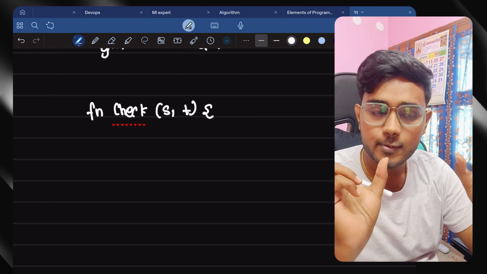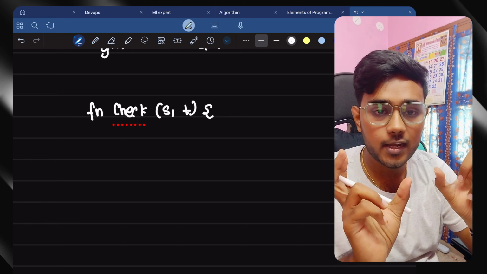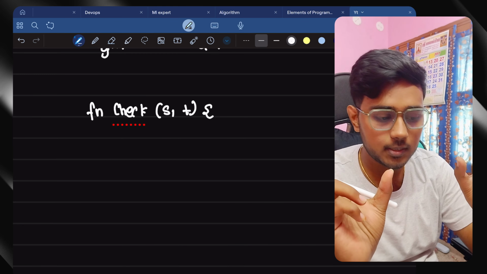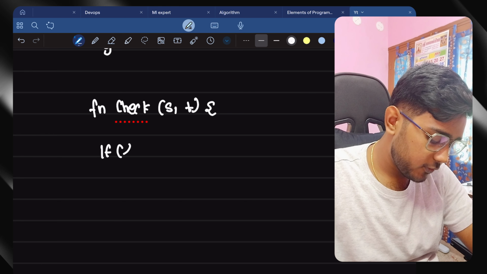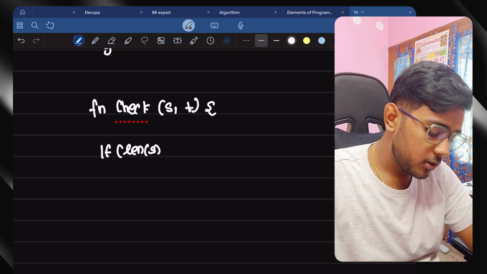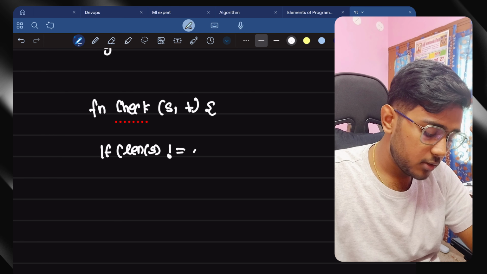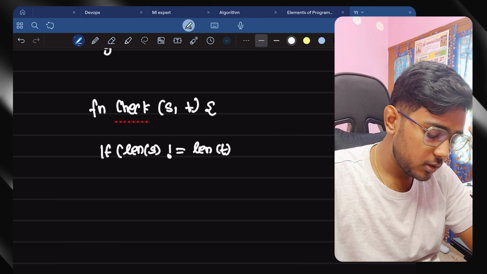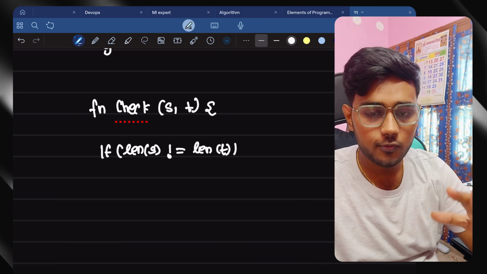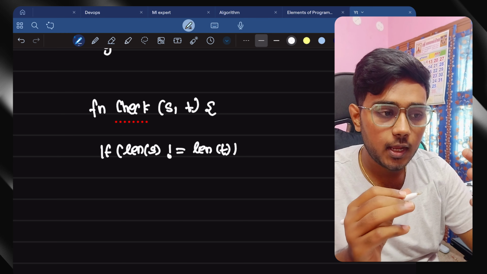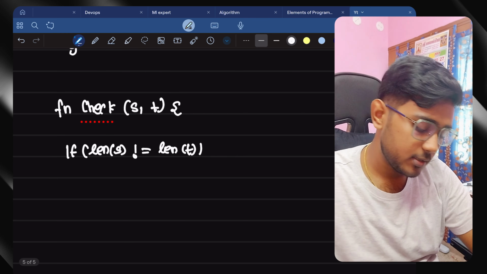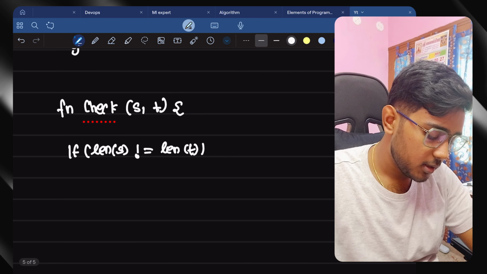Do you think it's possible to tell whether both are anagrams if they vary in size? No, right? So initially you can check that if length of S is not equal to length of T, you can directly return false. You cannot say the words are anagrams if their lengths vary. That's the simple logic.